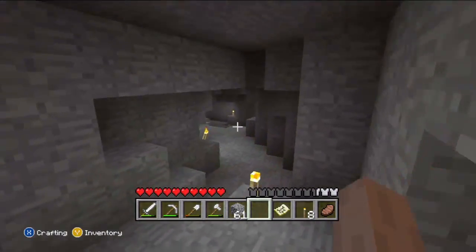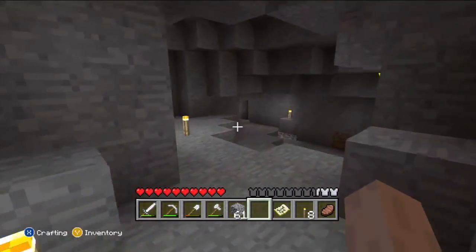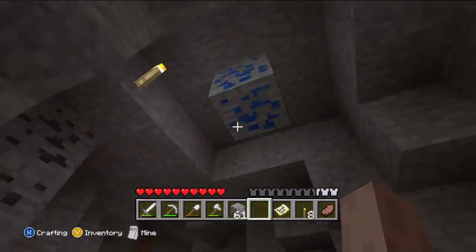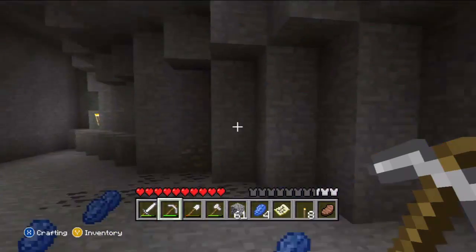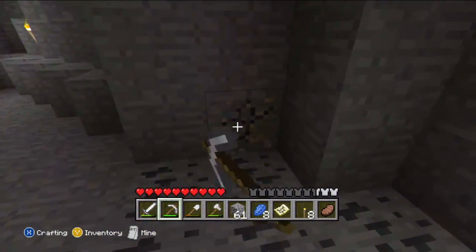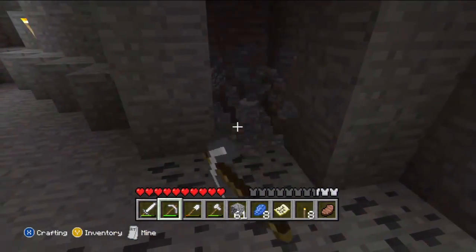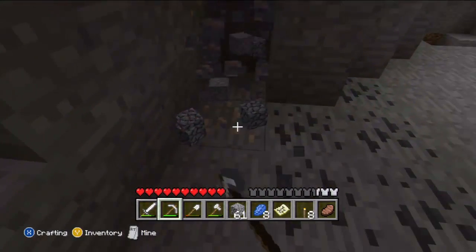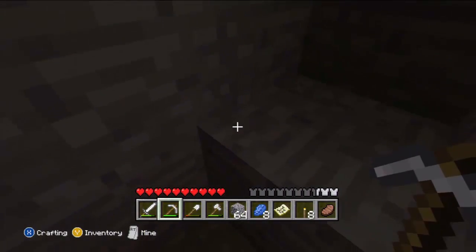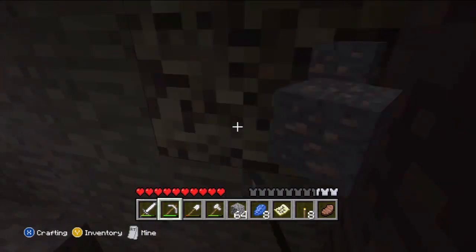Lapis lazuli is a blue ore that is used for dyeing and coloring. It's right here. Here we go. If I mine this away, you can mine this with a stone pickaxe or better, I believe. So iron will work, gold will work, diamond will work. Basically, if you have enough of it, you can use it as blocks. You can craft them into blocks.